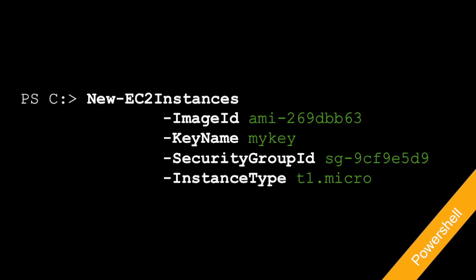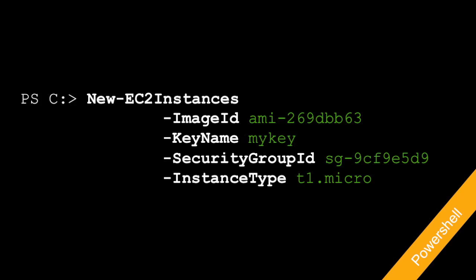So take a look at this then. This is PowerShell. We've got some PowerShell tools for launching an instance. Ignoring the console, this is using PowerShell to launch some instances. You can see some of the key parameters that I passed into this command. New EC2 instance, I'm specifying an image, so it's a certain AMI I'm launching from. I'm asking this instance to be started with my key, and that's my key pair name, and I've downloaded the private key portion of that. It's going to go into a security group, this time referenced by ID, the ID of the security group that, for example, enables port 80 to be accessed on this box. And an instance type, I'm going to launch a T1 micro, which is an API name for a micro size instance. So PowerShell there is an example of launching an instance.